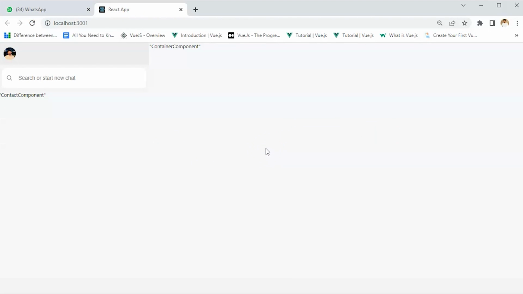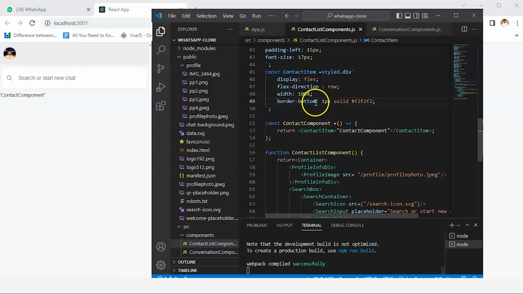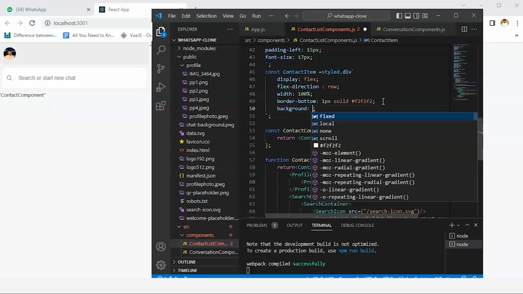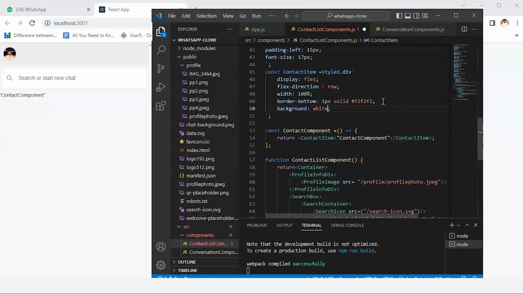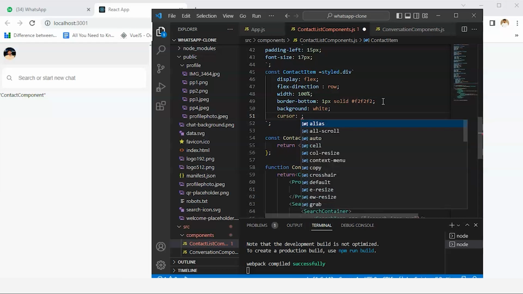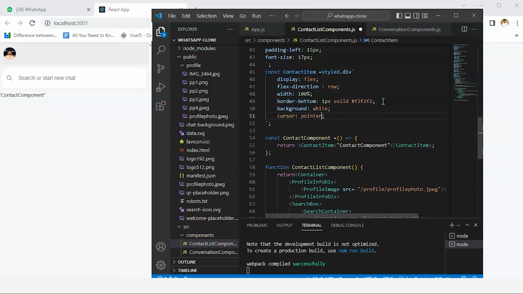Yeah, coming back to the code. After this I'm going to write the background color, which is white, I suppose. The cursor is pointer. Yeah, everything's fine.